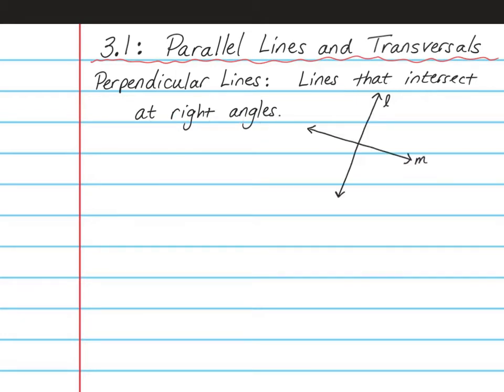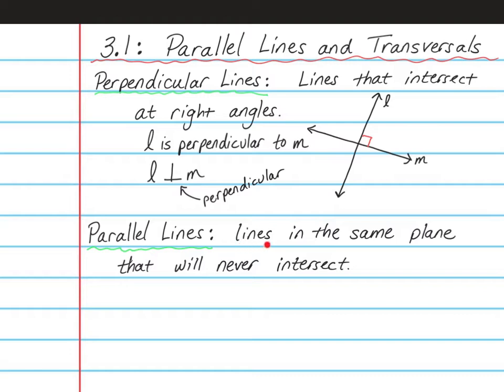For example, if I have line L and line M, and they are crossing at a right angle, I will see a little square in the corner there, and that indicates that the two lines are perpendicular. So what we could write is that L is perpendicular to M. Another way to write that is this way: L ⊥ M. So this little symbol here means perpendicular. If you think about it, it kind of looks like perpendicular. It's an upside down capital T, and this angle is a right angle, and that angle is a right angle.